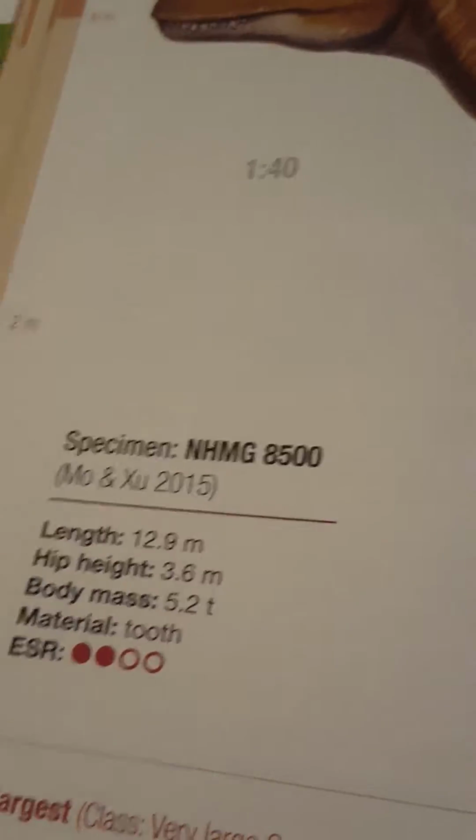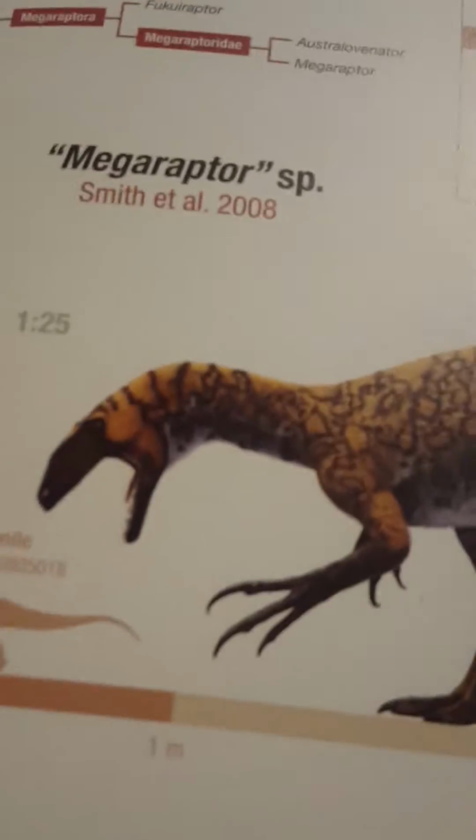This is Spinosaurus. This is an unnamed Kryptops specimen NHMG 8500. I hope someday in the future that they discover more. And then we got Megaraptor. Imagine Gaming Beaver's disappointment being like, it says Megaraptor, why is he here with the Dromaeosaurs? Well, that's because Megaraptor is a mistaken name for this guy. Because they originally thought this guy was a Dromaeosaur because they thought the long claw on his hand was a sickle claw that belonged to the foot of Dromaeosaurs. But now it's mostly placed in the Megaraptorans before Tyrannosaurus.